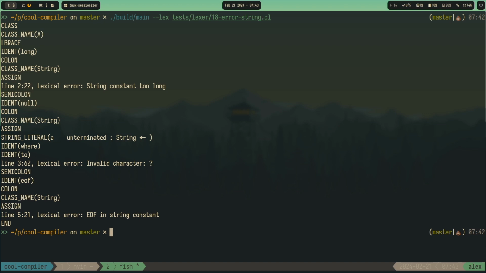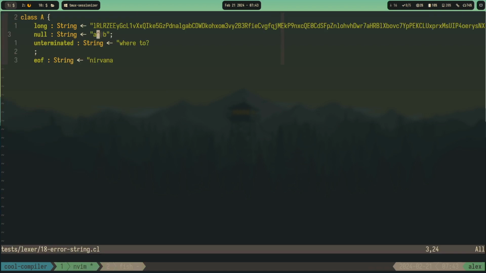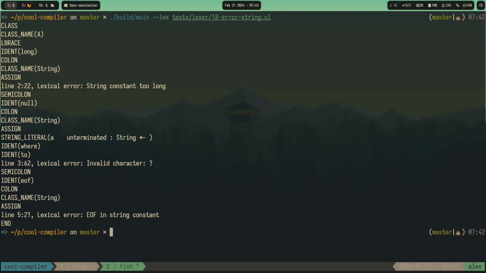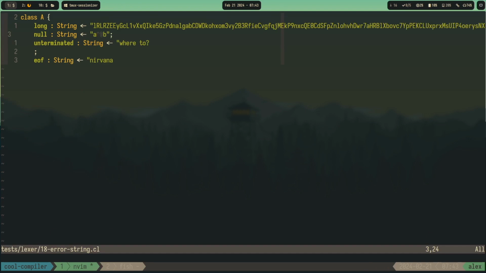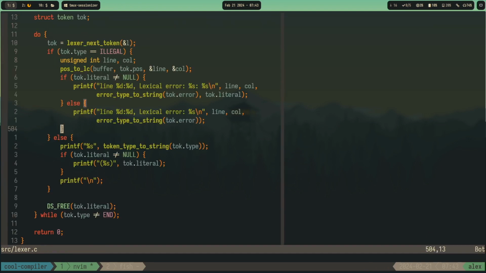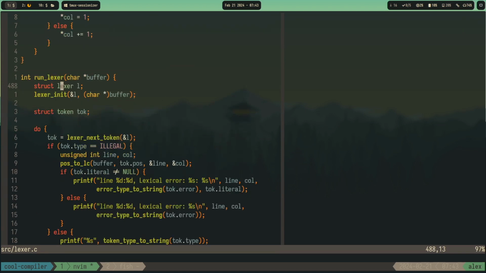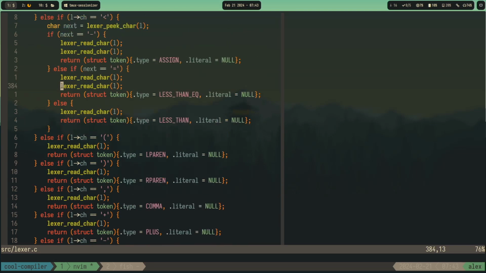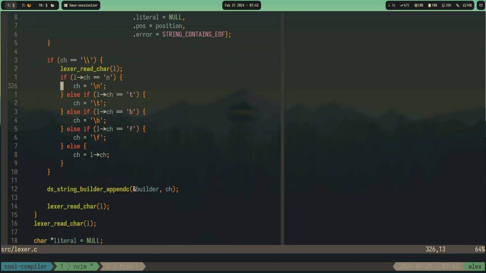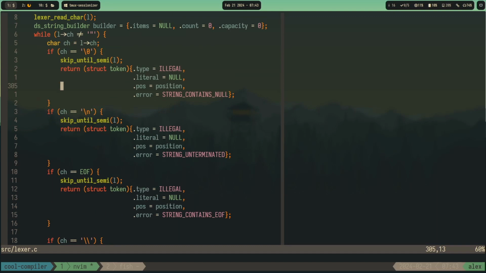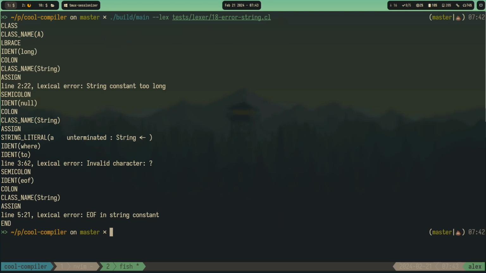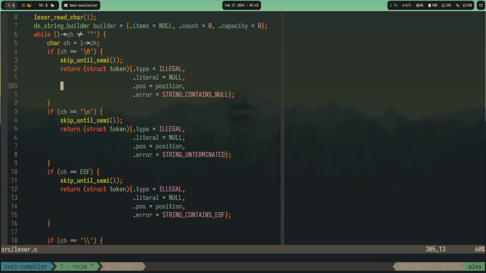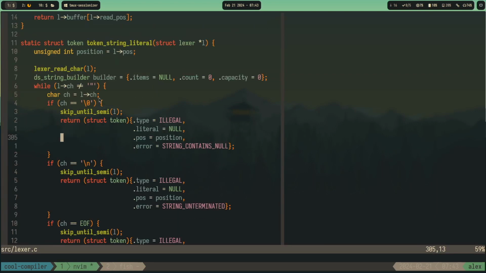So, let's try to figure out what happened. So in string literal A, let's print the character code.